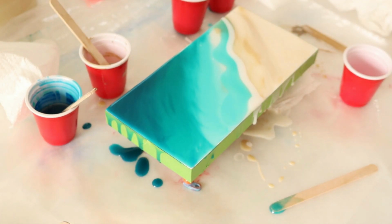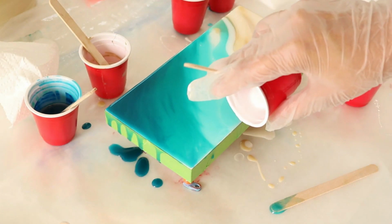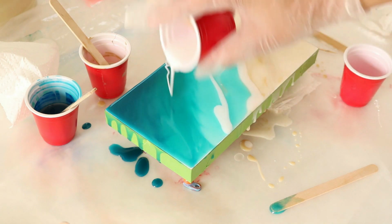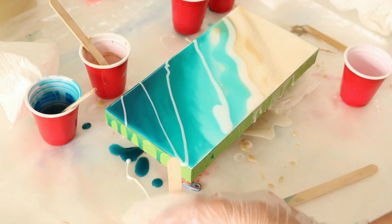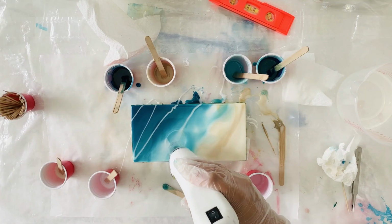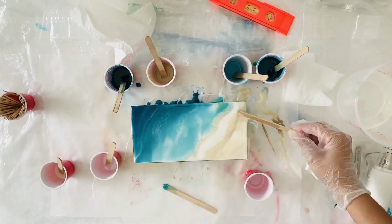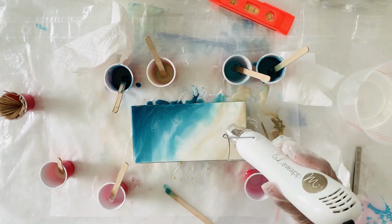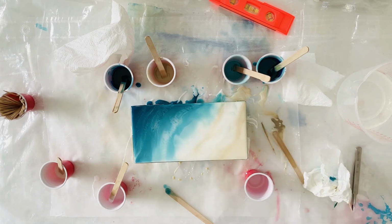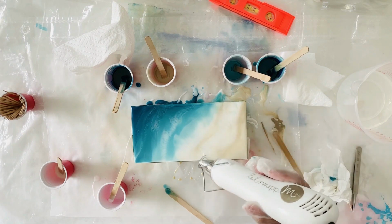And then I'm trying to create the foam from the last wave that is touching the sand. So you want to add the white kind of like in lines like this. And then we're going to use a heat gun to move the ink around, and it's very important that it has to be a heat gun because the heat will create a reaction between the alcohol, the resin, and the pigment that will eventually create the cells.